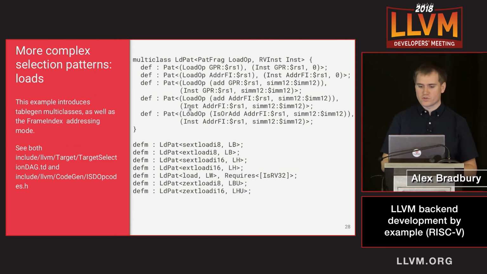We don't need to go through in great depth what's going on here, but effectively we're introducing a new TableGen feature, so we can define this multiclass, which means that if we stick in these parameters, it will do all of these definitions for us, and that makes it much simpler. We can just say if you encounter this sign extended load, then generate all of these patterns for it, which end up producing this load byte instruction. So the patterns need to handle the different variants of input that you might have.